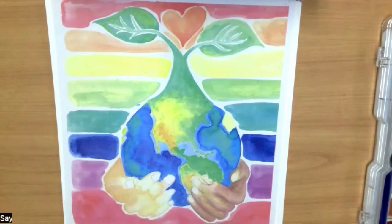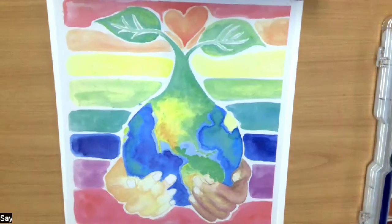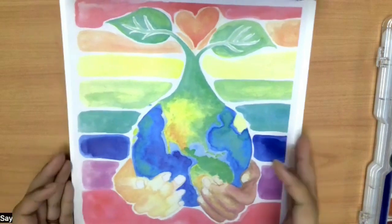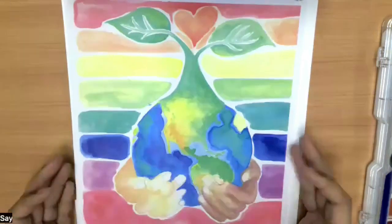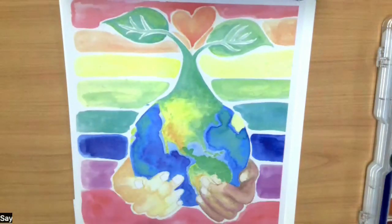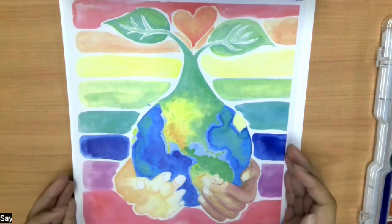The original piece that I did is actually at Crestwood. You should be able to see it from the table right now, if you look across. I think it's part of the Earth Day display. And this is what we're going to be doing today, and this is super exciting and super fun. I hope it's really easy to understand, super easy and fun and cool, right?